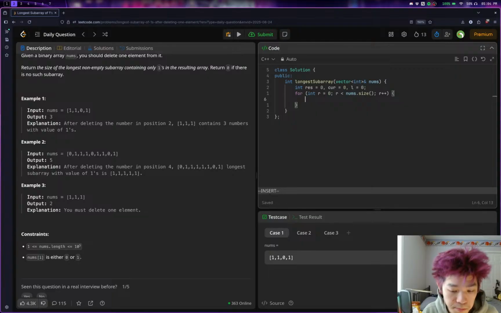And then maybe we should get a num zeros. So we grow it until... oh, we must delete one element.